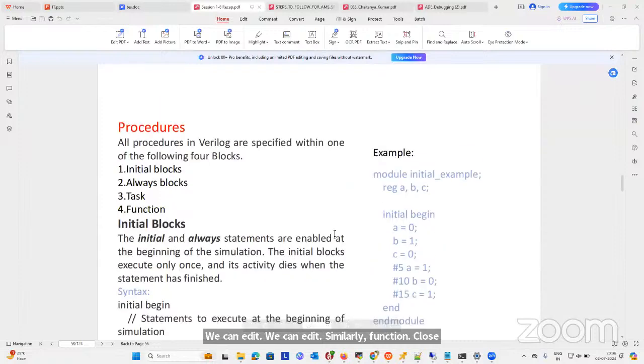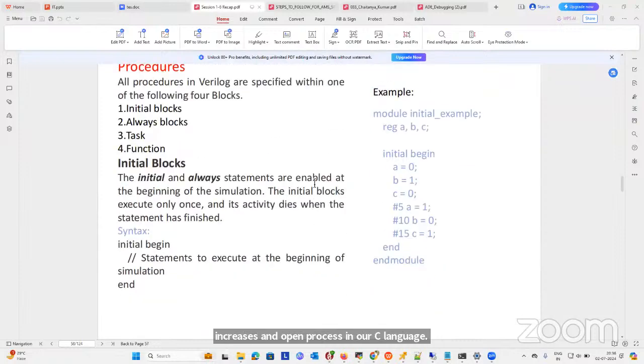Next, we have procedures. So we have procedural statements in behavioral modeling like initial, always, task, function. Initial is nothing but initialization, the initial state of what values variables should hold. Always is an event trigger.